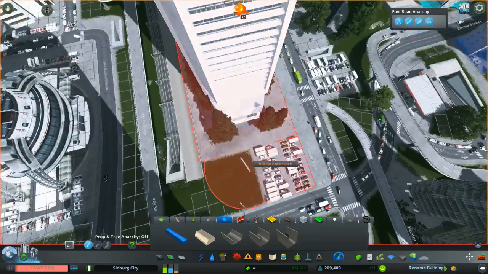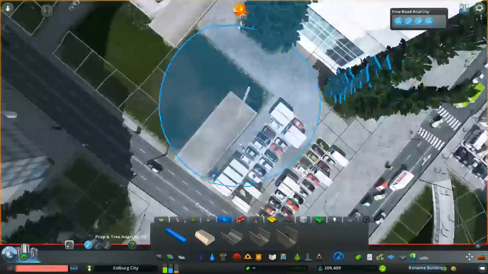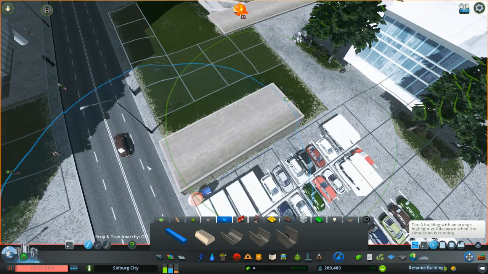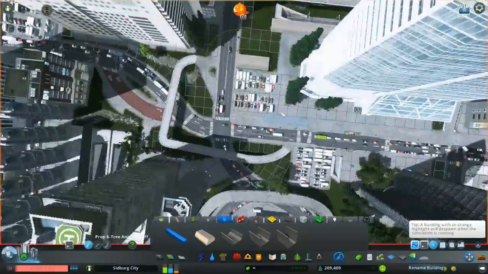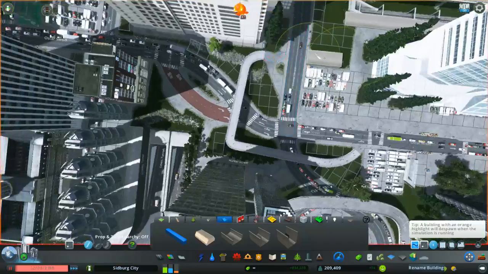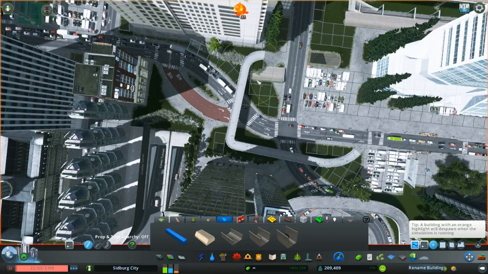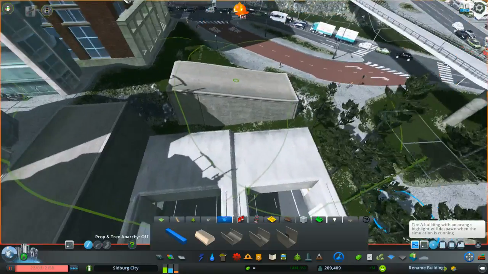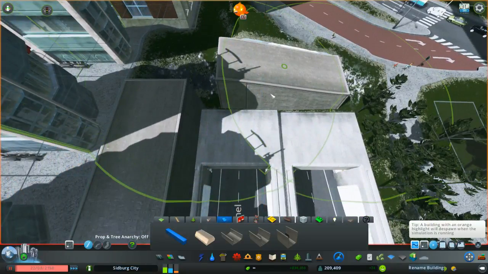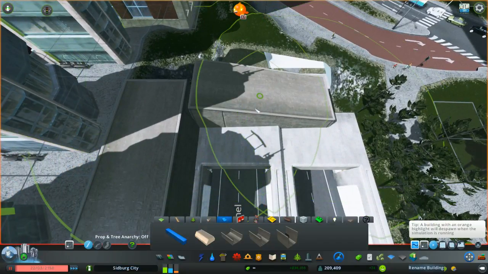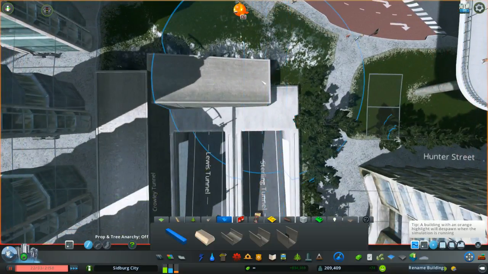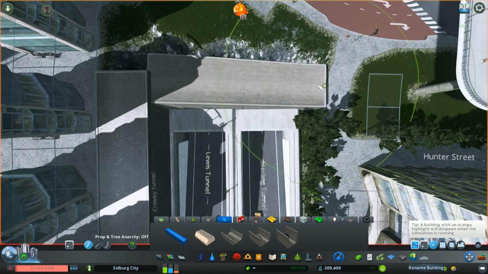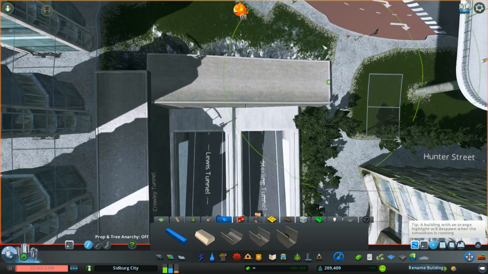Try and make a wall first, like that. Then just select it and move it over here. Trying to get a 90-degree angle. So I can't just connect it.